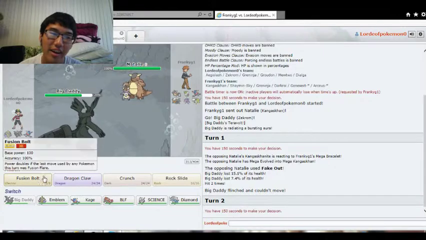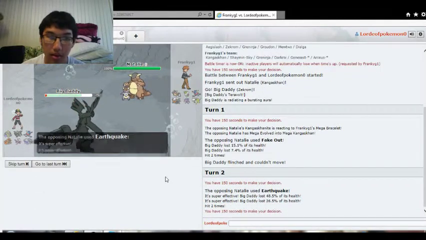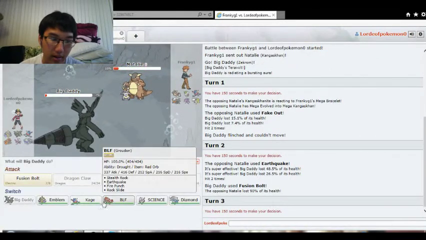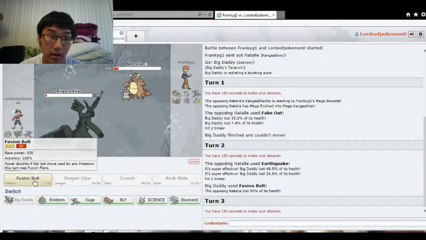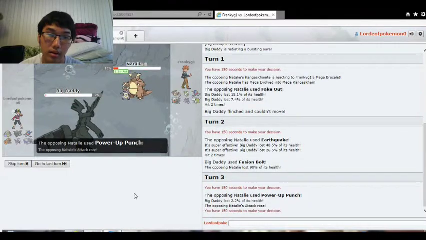Yeah. So anyway, Fake Out, gonna do some damage. Earthquake not gonna take me out, even with the second hit. So I can take out this Kangaskhan to 90%. That's totally fine. So again, major Earthquake weakness. Might as well just sack off Zekrom right here. Okay, gonna get a Power-Up Punch. It doesn't matter to me.